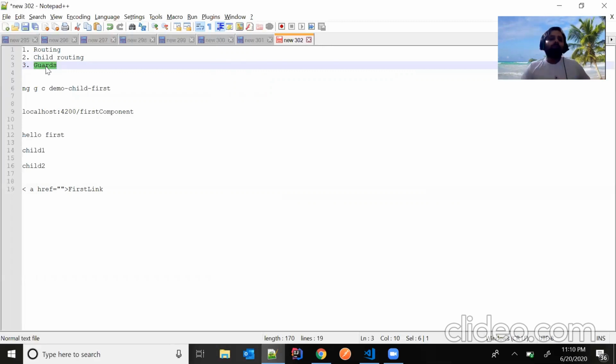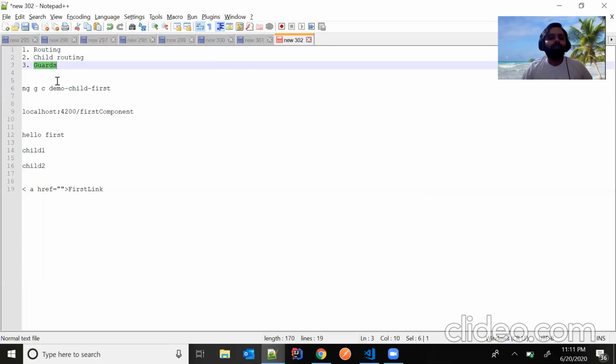So similar thing, what a guard does is that it's not going to allow any unwanted person or any unwanted thing to enter your application without your permission.